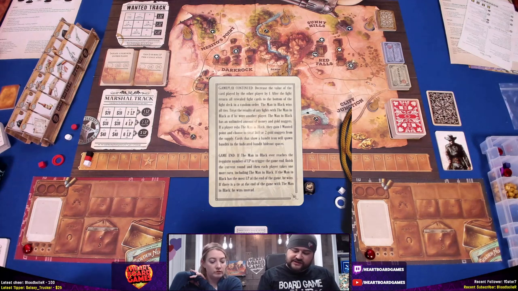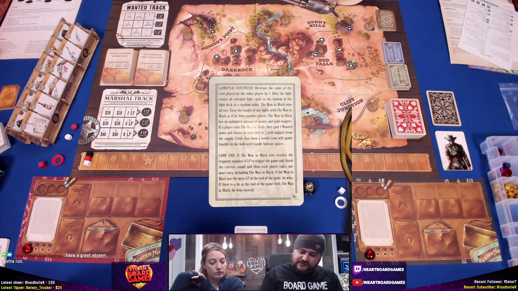Gameplay continued. Decrease the value of the card played by the other player by one. After the fight, return all revealed cards to the bottom of the fight deck in a random order. The Man in Black wins all ties. Treat the results of any fights with the Man in Black as if he were another player. The Man in Black has unlimited money and gold nuggets. If a player robs the Man in Black, they gain one wanted point and choose to steal 60 gold or 2 gold nuggets from the supply. Cards that show a bandit icon will spawn bandits in the indicated bandit hideout spaces.